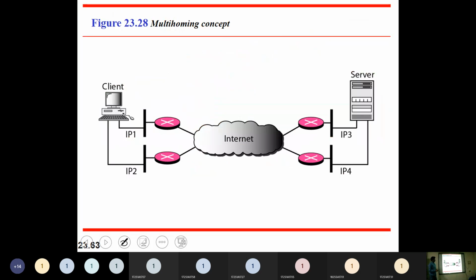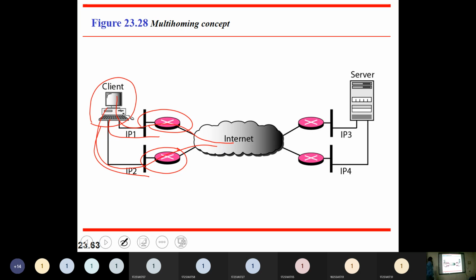Multi-homing concept. We said we are going to have multiple streams supported. Similarly, we have the multi-homing concept. The same device can have several IP addresses depending on the links to which it is connected. Here also, if there is some problem with this particular path, I can go with another IP address on an alternative path.